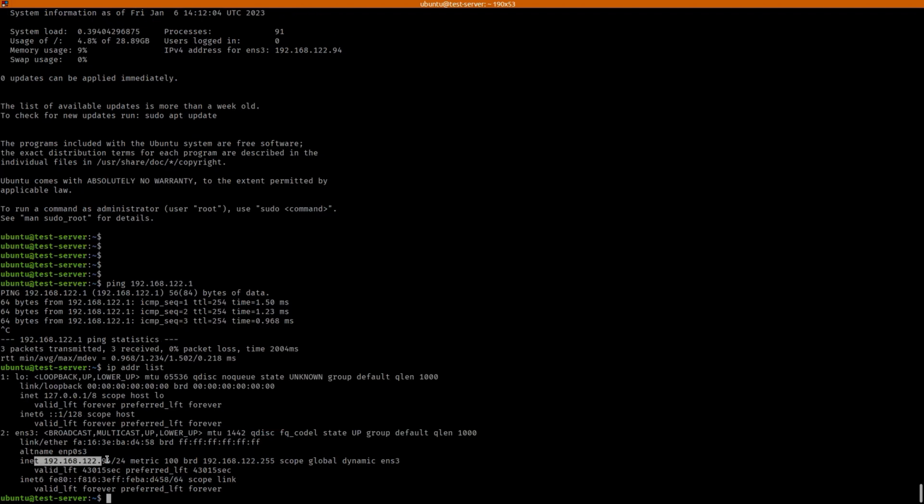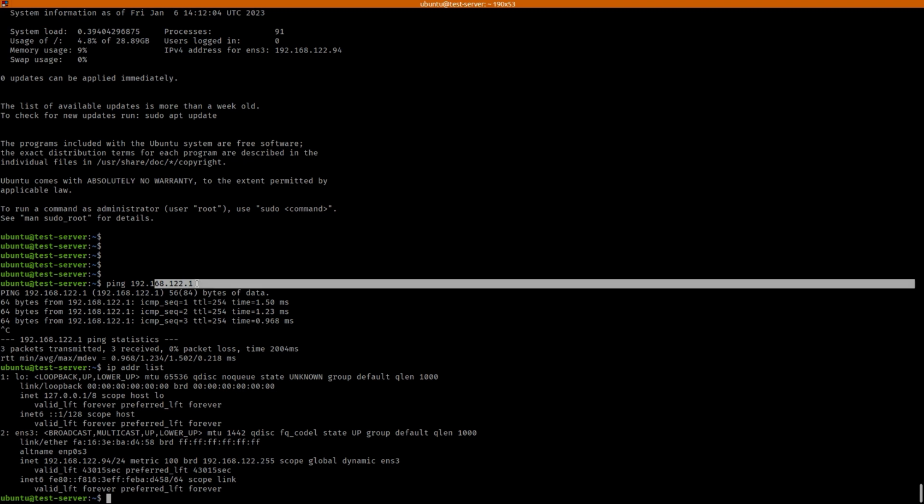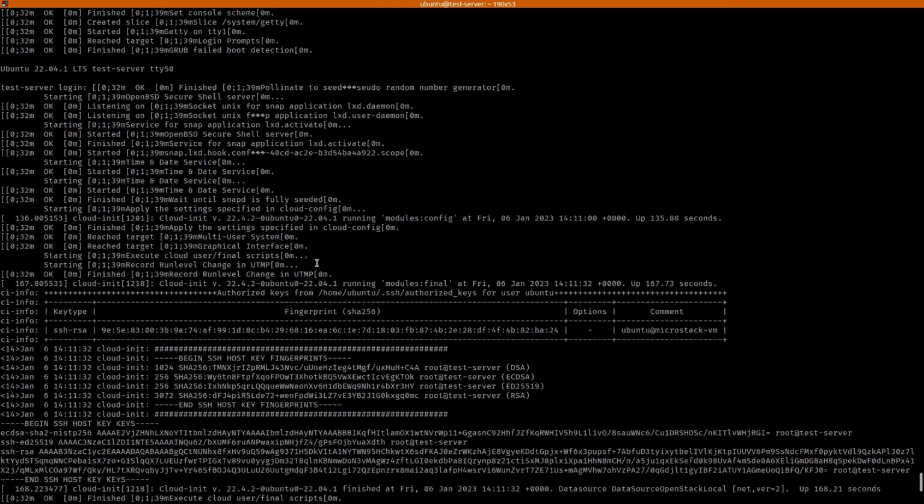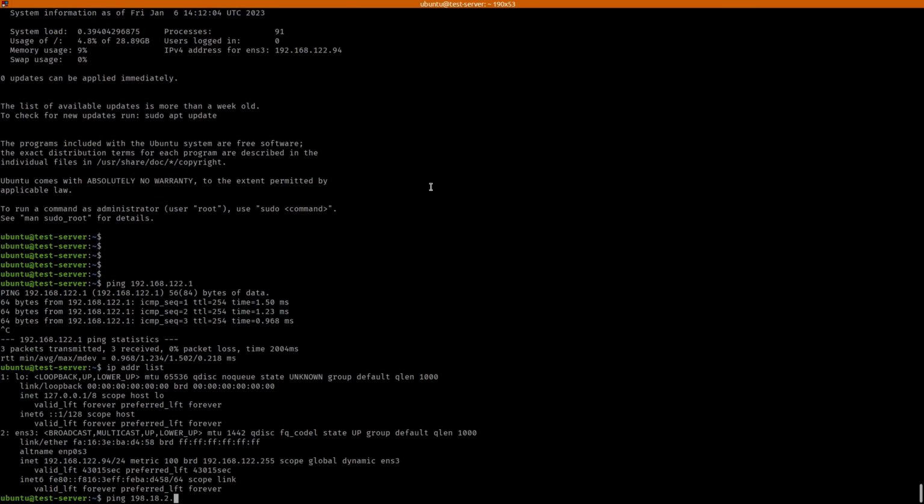I am using this network here, and .1 is the IP of that virtual router. But I should also be able to ping the external IP of the router, which I don't remember the IP.